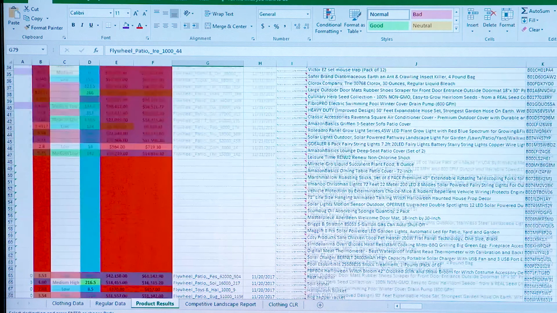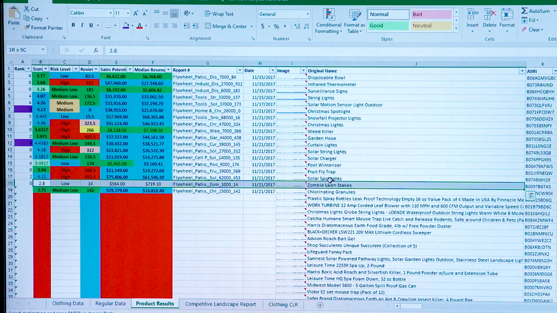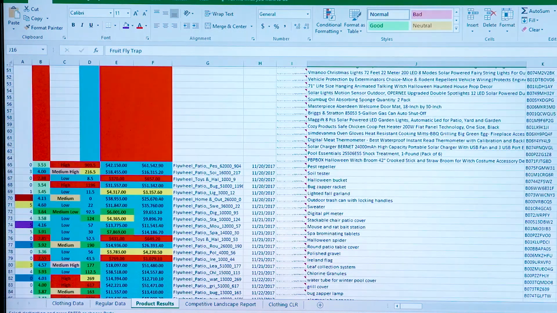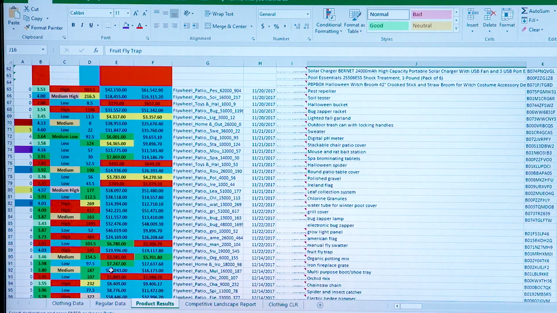There are times when you'll see that items just do not go well, and so we just get rid of them. We don't even focus on them. We don't spend another second on the items. We then take a look and say, for certain people who are not afraid of reviews, there are items that do really, really well. Here's an item that requires 600 reviews just to be in the middle of the top 10. However, it's going to generate about $51,000 a month if you're in the middle of the top 10.